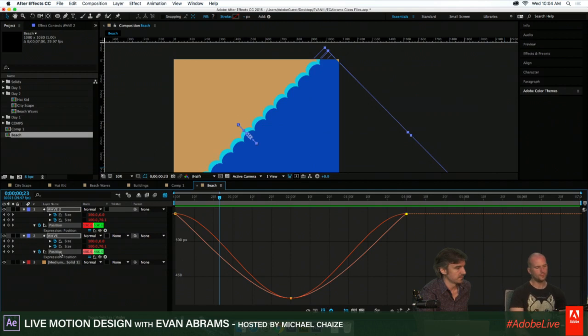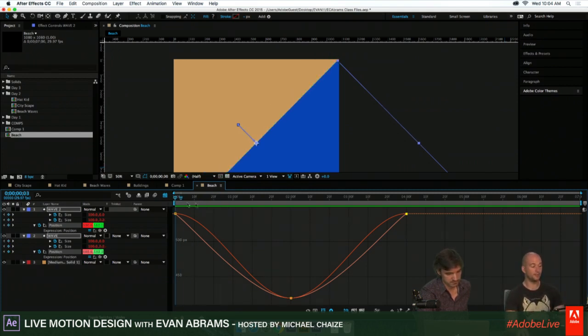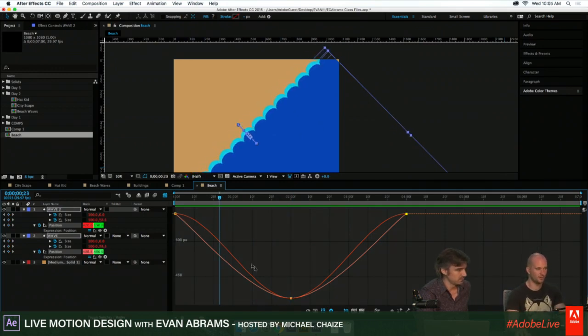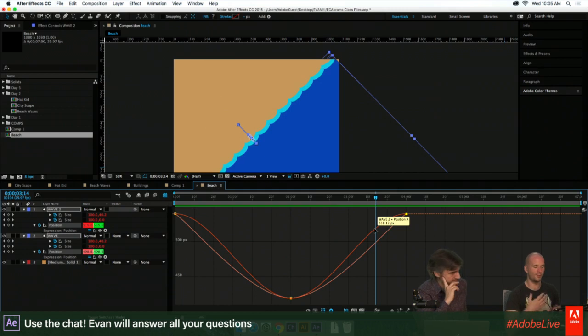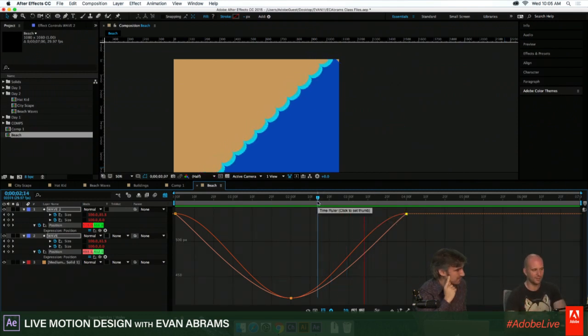Nice. So this is what we talk about when we're saying how one thing is in motion relative to another thing's motion. These two start in the same place, they end in the same place, but their journeys to get there are very different. They are this much different here on the graph. And that difference tells us something about how they move in relation to each other. And it tells us a little bit about the depth, or in this case, this seafoam kind of thing going on. So that's something else to think about when you're thinking about, how am I going to show depth with my work? How am I going to show that these two solids that are just colors, how do they have life? How do they have something interesting happening with them?